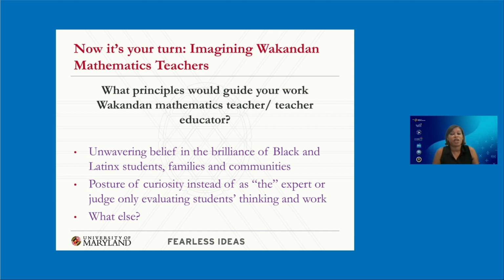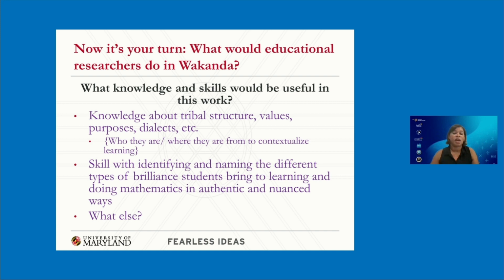I think that a posture of curiosity as an instructional leader, instead of as the expert that judges and evaluates students' work. And I encourage you to think about what else that might be. When you're thinking about what knowledge and skills are going to be useful in this work, it's knowledge about different tribal structures, like the different tribes that are in Wakanda, their values, their purposes, their dialects, that also connects to how we think about kids. Who are they? Where are they from? How can we use that to contextualize their learning, right? We also need skills with identifying and naming the different types of brilliance that students bring to learning and doing math in authentic and nuanced ways.